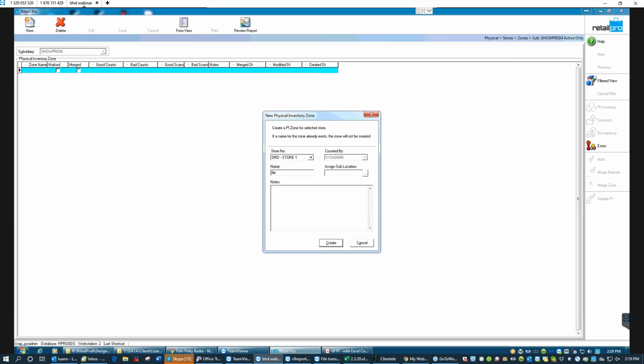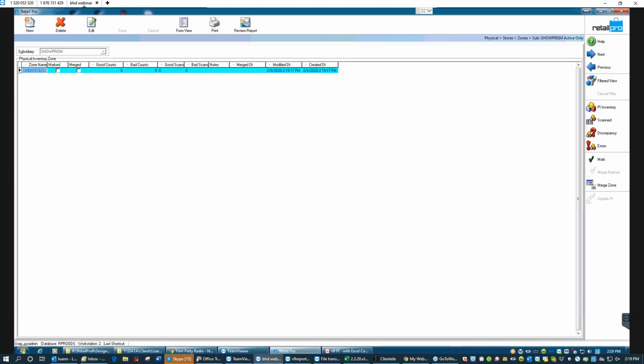I'm going to say this is my flies counter, that yellow section. When I create that, I've created a place where I can download scans or enter counts into my zone.